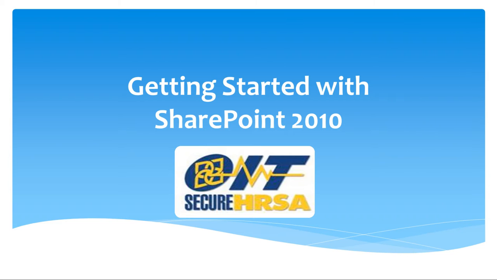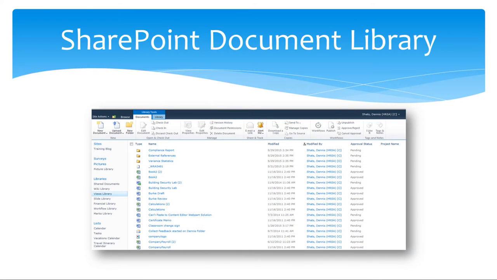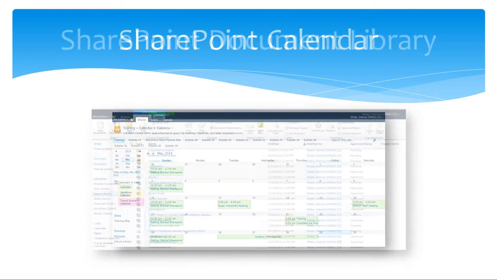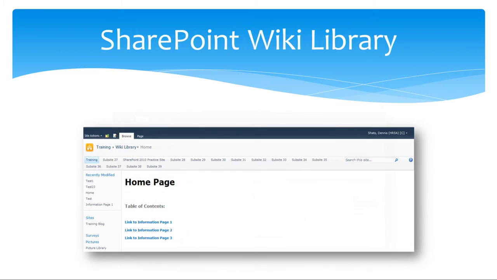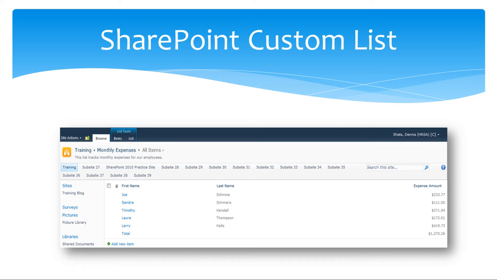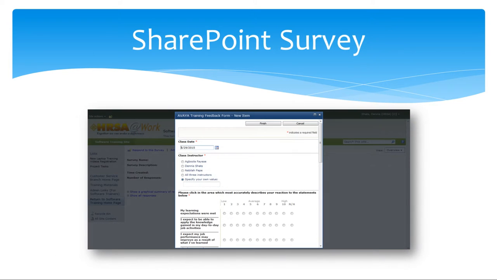To name just some of the widely used features of Microsoft SharePoint are document libraries to store and edit the work files, calendars to contain all of the office or bureau meeting information, and wiki pages to store standard operating procedures and other useful knowledge. Additional features include lists to contain information for tracking and auditing purposes, and even surveys to be sent out and analyzed once completed. These are just some of the great features Microsoft SharePoint has to offer to improve your daily work.